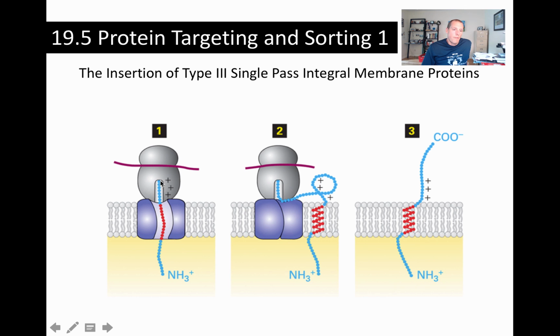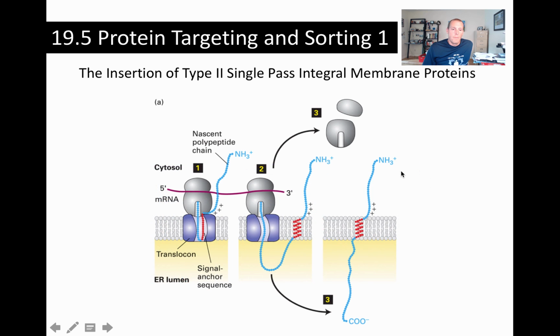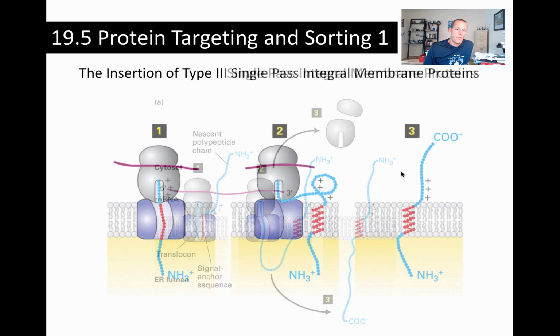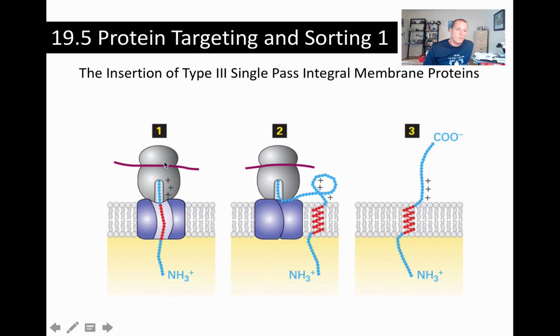And so that causes the amino terminus to be inside. We pause when we translate the anchor stop signal sequence, and then the run of positively charged amino acids causes the C-terminus of the protein to end up being translated on the cytosolic side. This gives us the backwards version of what you saw for type 2. It's only due to this difference in the positively charged amino acids that you see there.